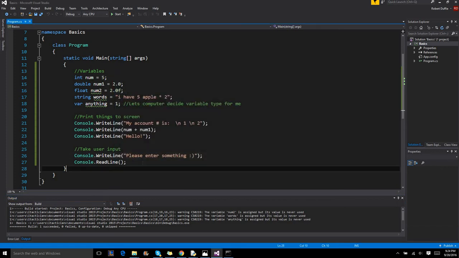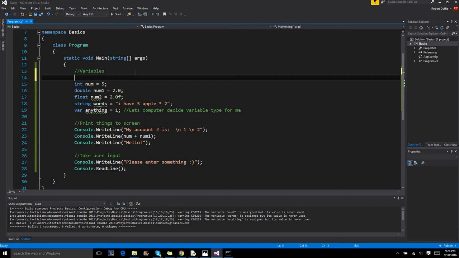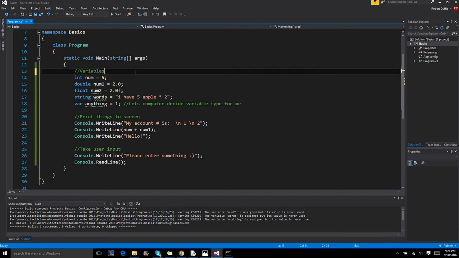Simple as that. Now, to actually take in what the user has written, you can store it as a variable. To do that, you can declare a variable up here, like so. Since we have our variables listed up here, let's do it up here. Oh no, actually let's just make our anything variable a ReadLine.